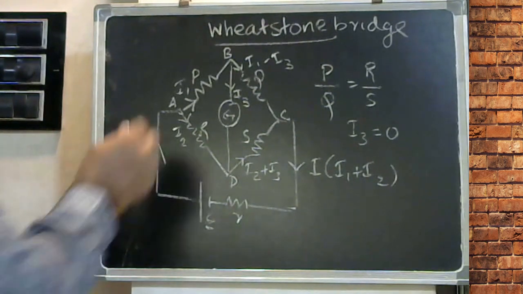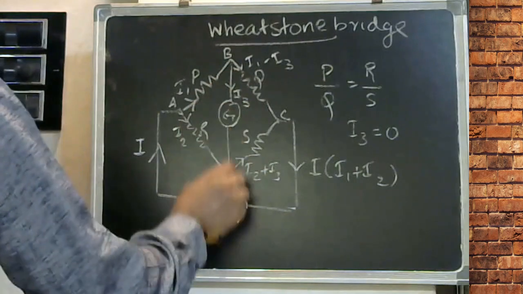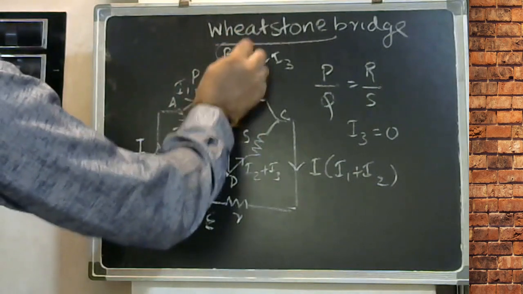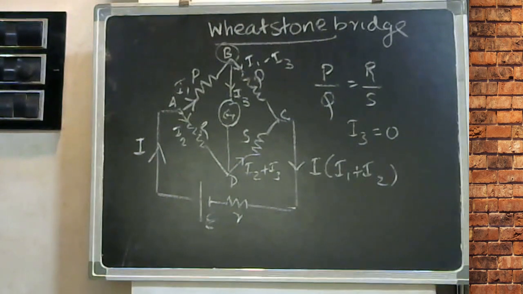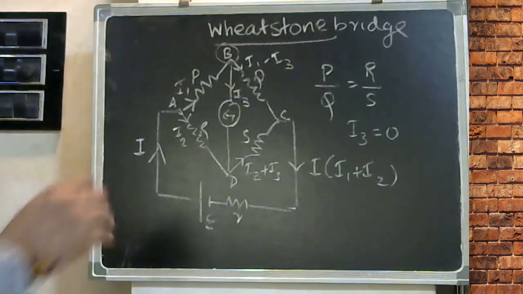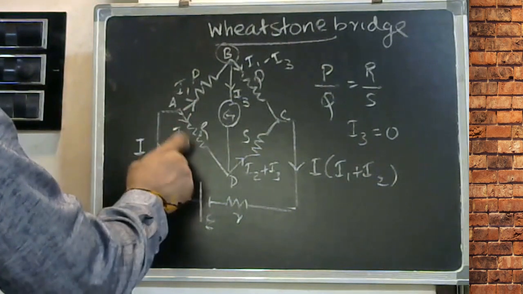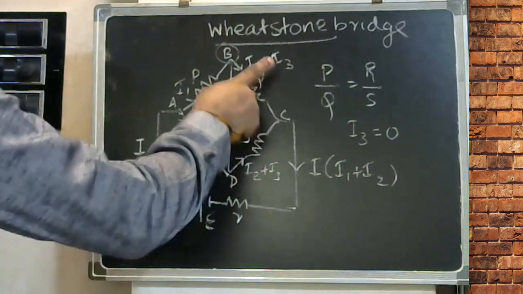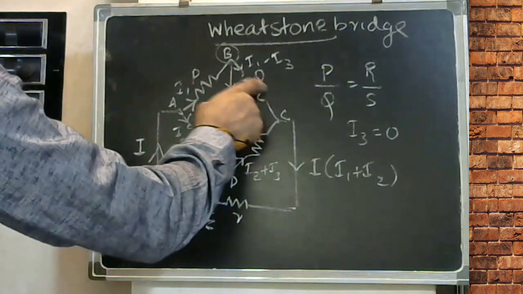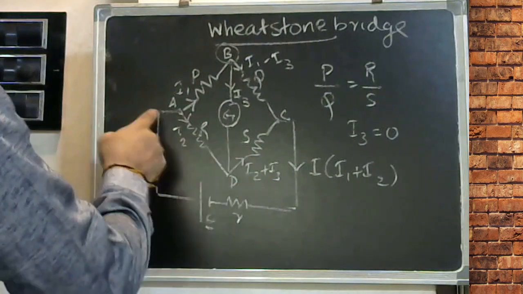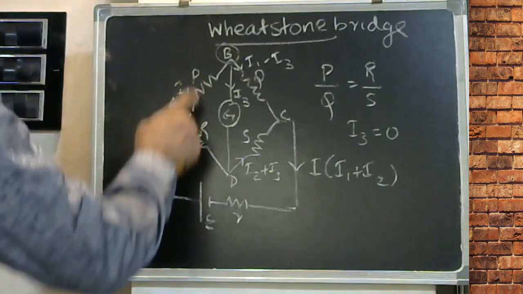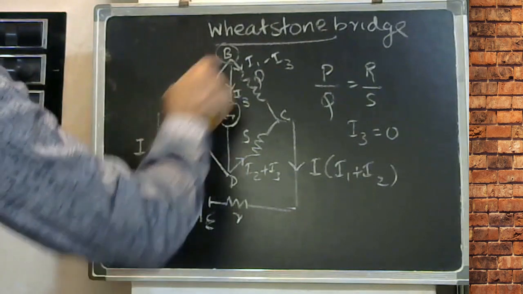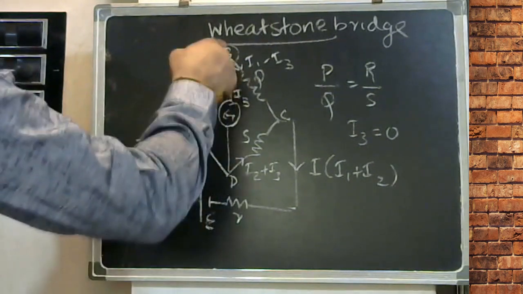There's no magic here. There is no current flowing through this suddenly because the voltage at point B and the voltage at D become equal. When the voltage of B and D become equal, same potential, no potential difference, current stops flowing. The voltage drops happening in these 2 arms depend on the current flow. So the resistors P and Q decide the current flow in this, R and S decide the current flow in this. So the ratio decides how much current is flowing and the voltage drop. The voltage drop becomes equal, the voltage in this and this will be the same. So automatically current flow will not happen.